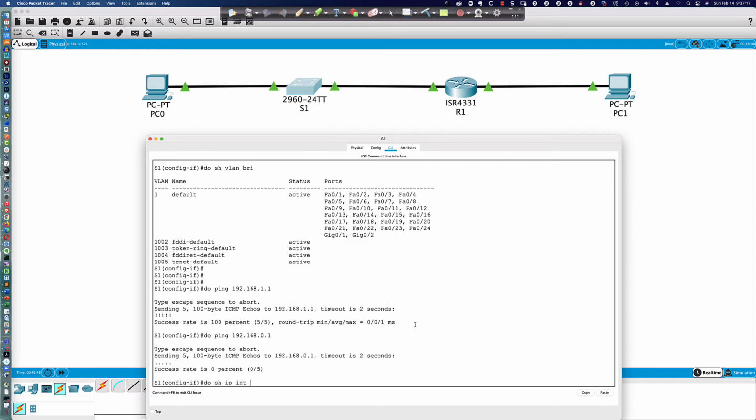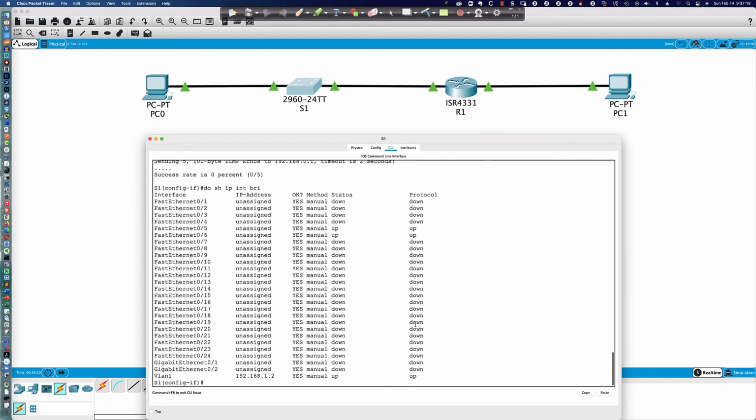So when I say do show IP interface brief, you can see the only layer 3 information it has is for this VLAN, for this subnet. It is not connected to the 192.168.0 network, nor does it have a route telling it how to get to the 192.168.0 network. And this is why the traffic is failing.